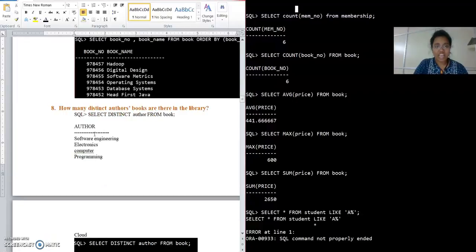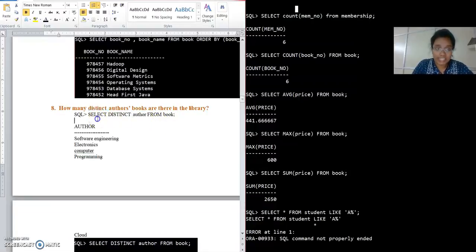So the next question which I have is how many distinct author books can be found in the library. So what you're going to say is, if you have 2 or 3 same values in a column, like CSC, and you want to know how many departments there are, I'm going to say distinct departments, which is going to display only one CSC. So that is the same case here with the authors. I don't want redundant information. If two identical entries are there, I want only one of them to be displayed, which specifies that that kind of information is present.